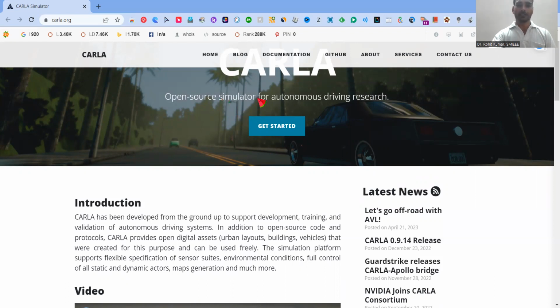When we talk about a simulator, it is nothing but a kind of animated or virtual environment where you are trying to simulate real world things. As we have a lot of transportation networks and vehicles running on them, it is almost impossible to have real world implementations without huge resources. That's why simulators come in handy, and they help you a lot with cost benefits, etc. So CARLA is also developed with that intention, and it gives you a ground-up supported environment for the training and validation of autonomous driving systems.